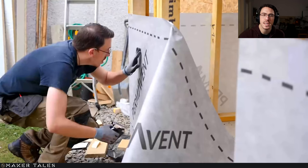Now, I do want to point out here, you're going to see this line. This is an overlap line. You can buy these already with a tape on there, but you can also go ahead and buy the tape separately. Now, this is extremely expensive tape that you're about to see, but it's basically a special type of tape that is both moisture resistant, extremely sticky, and it is also reinforced for basically all weather conditions. So that is something very important if you are going to be doing this. If not, the moisture is just going to go up through these holes.